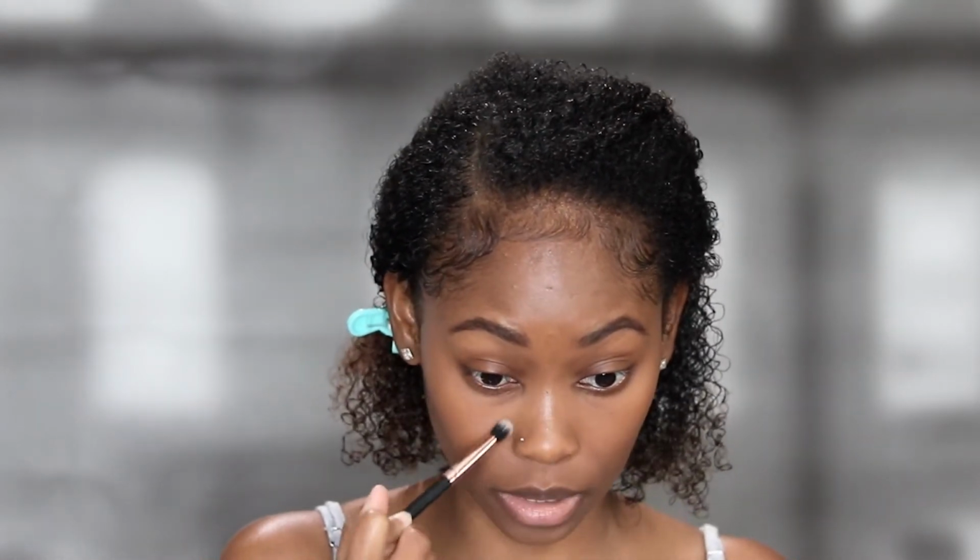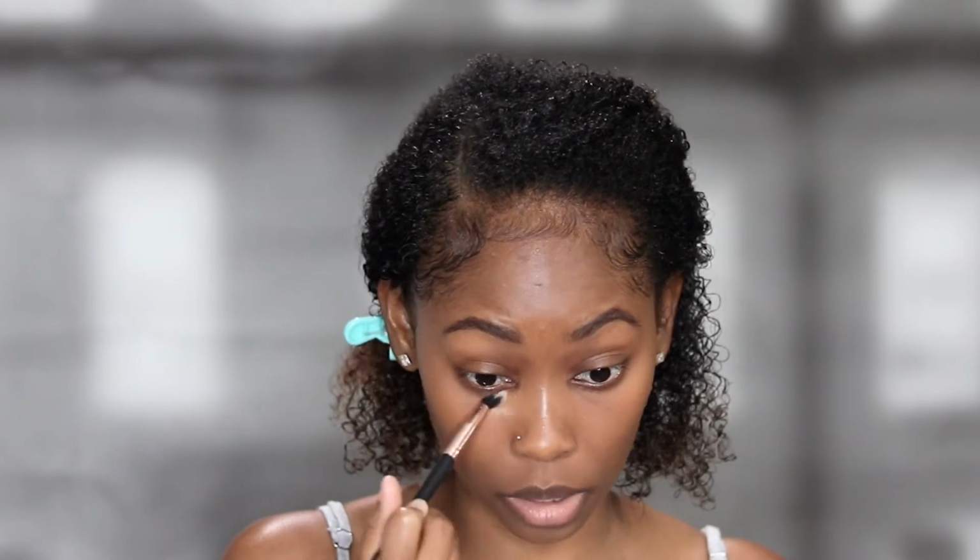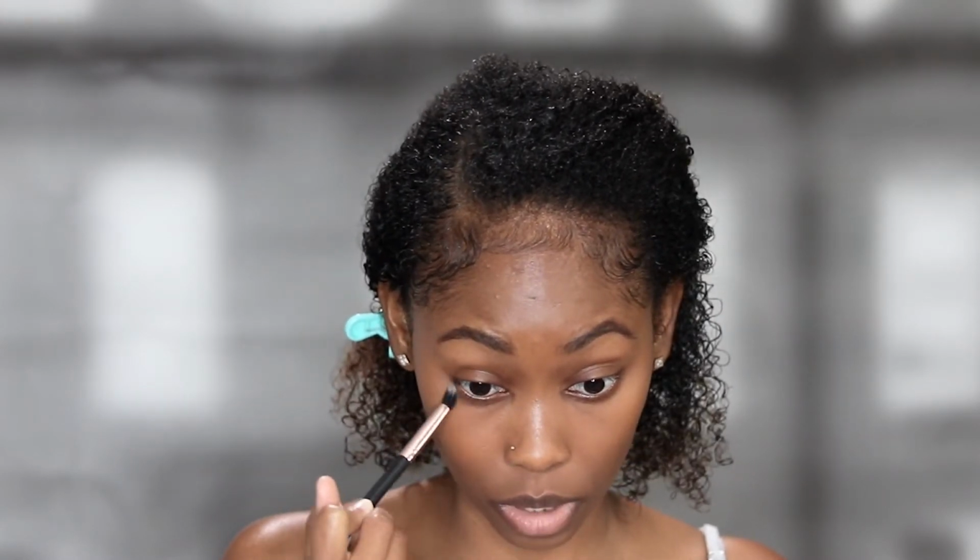Because I remember when I was doing my makeup, I wanted to give up so many times. I was like, I'm practicing, I'm watching these videos, and I'm not getting better. At the end of the day, you have to do what works for you. And not every foundation, not every primer is gonna work for your skin. Everybody's skin is different. So that's when trial and error comes in. You just gotta try. Be willing to try. Be open-minded. You take what people telling you, take the good, leave the bad.